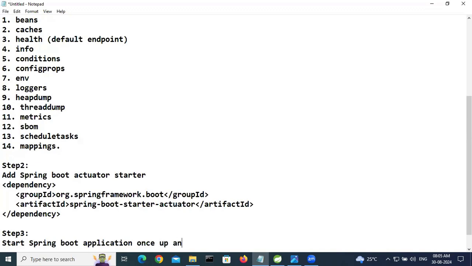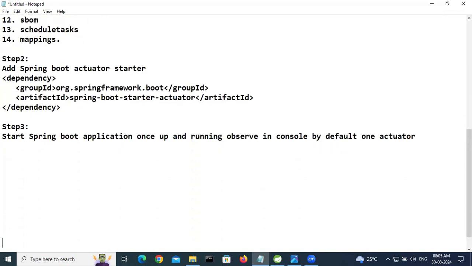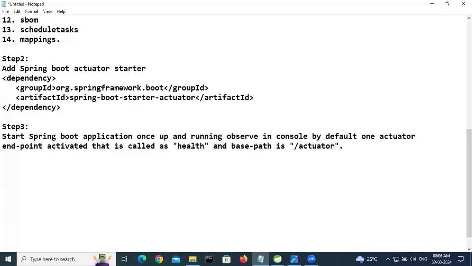Once it is up and running, observe in the console that by default one actuator endpoint is activated, that is called health, and the base path is /actuator.